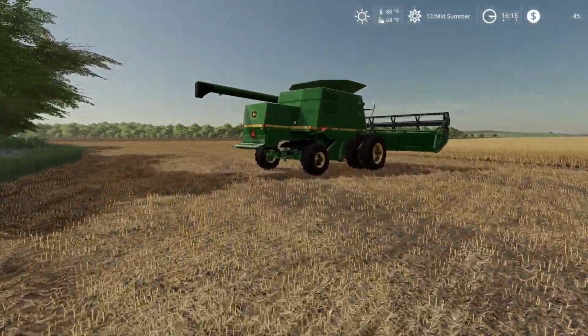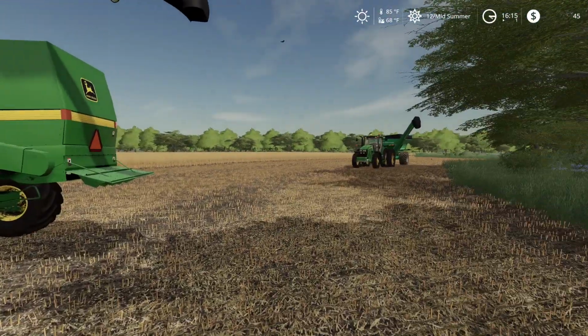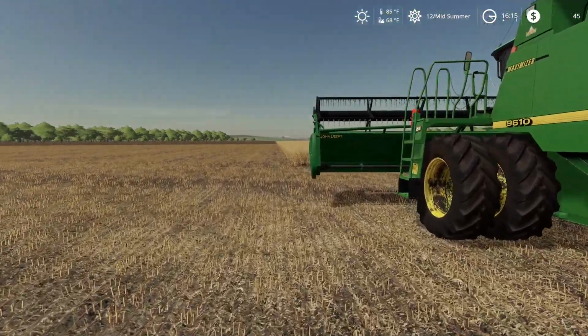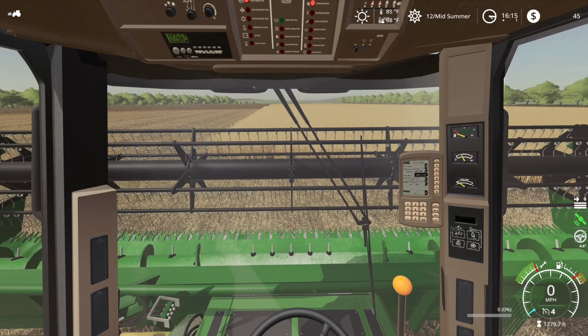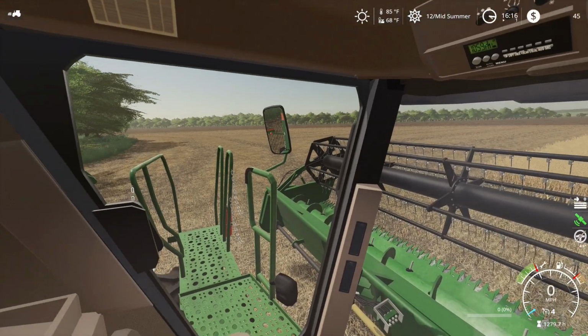All right, so we're gonna hop in here. We brought the grain cart down here and parked it on the side of the field so that when we come back to this end, we'll be able to unload. There's nobody here to drive the grain cart at the same time. So what we'll do is when we get back to this end of the field and we're somewhat full, we'll just have to swing over there and unload. And when the grain cart gets full, we'll have to take it over to the truck and unload it, come back, etc. So this is going to be kind of a one-man show, but that's all right. I don't mind being a one-man show.